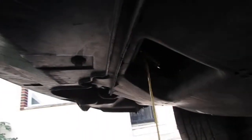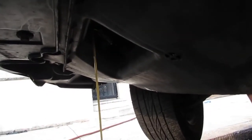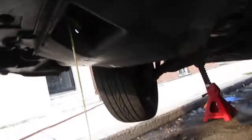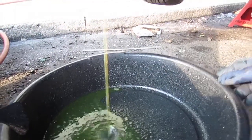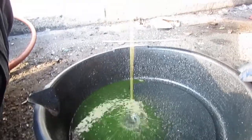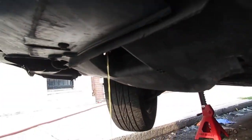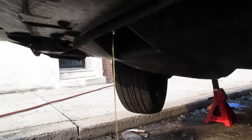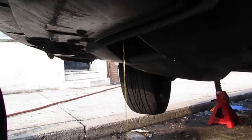If you look closely, you'll see that the coolant is very brown. That coolant has no miles on it, it's brand new. You can see that it's a little brownish. So anyway, that's how you know your head gasket's blown. So let that drip out and we'll get rid of the other stuff.